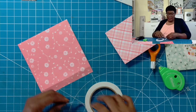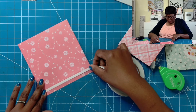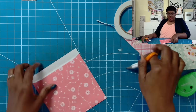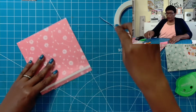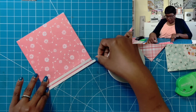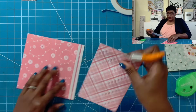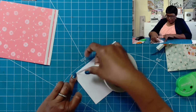This time I am going to use my tape, and I am going to place some tape right along the score mark, but not on the score mark. So basically, let me go ahead and cut this and I'll show you what I did. So I took that tape and I placed it right there on the outer part of that fold. Then I'm going to take some more tape. We're going to place that tape here. And then I'm going to take this piece and just run a little piece of tape across the top.